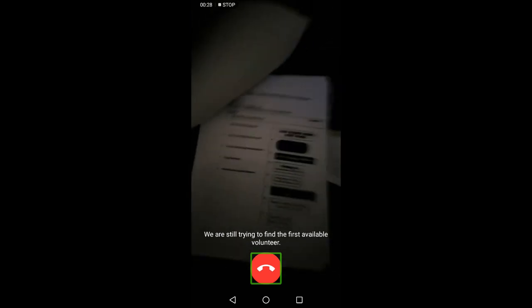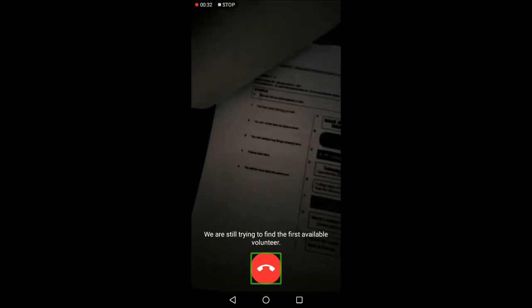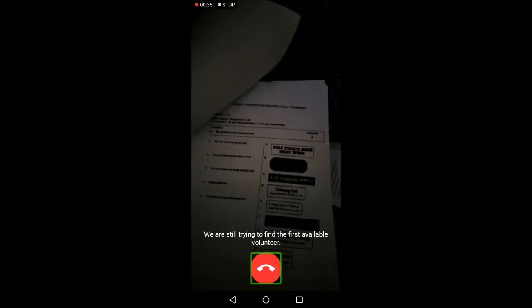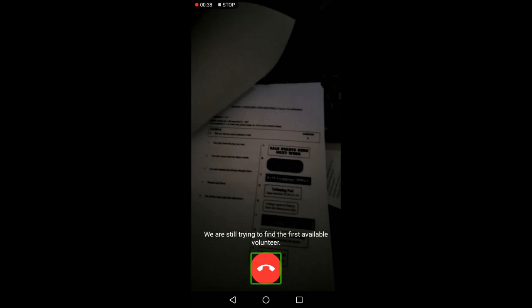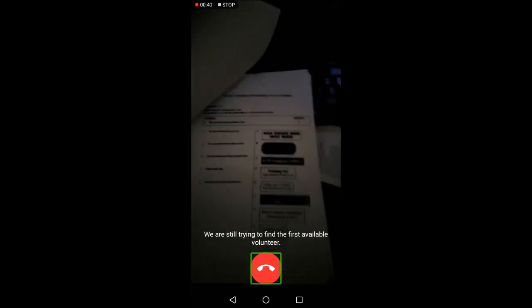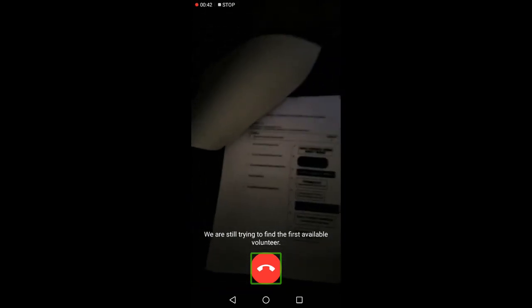I think it will turn on automatically. In my previous recording the flashlight turned on automatically. Here's my paper, as you can see. Still we didn't get a volunteer.